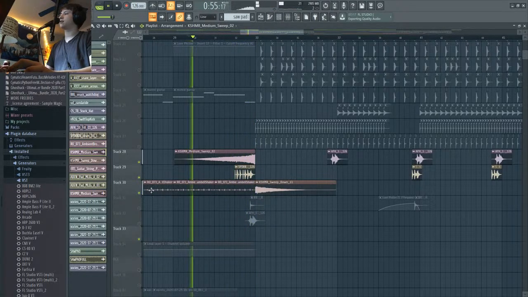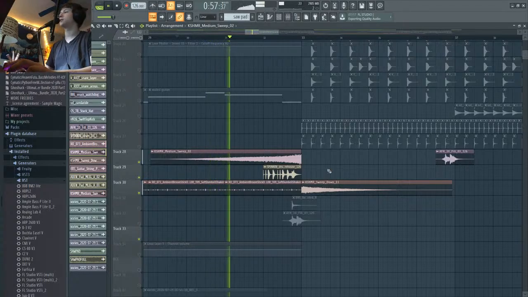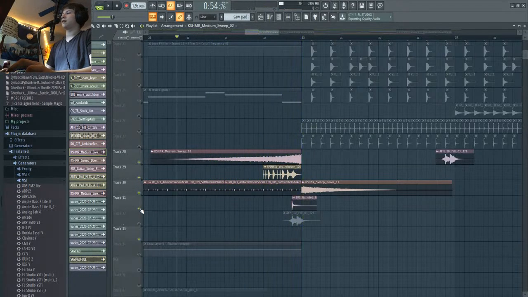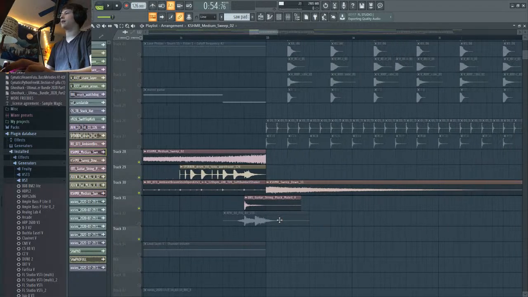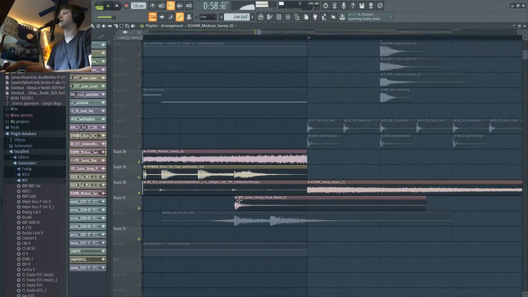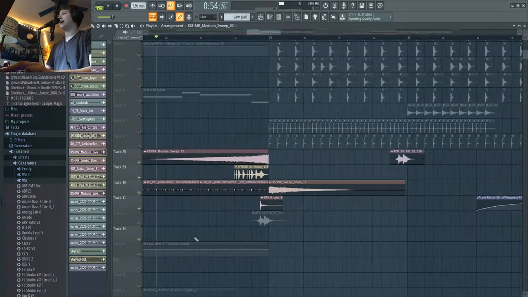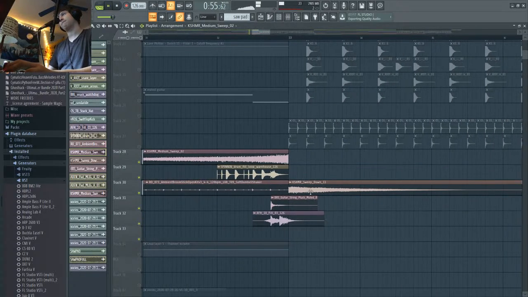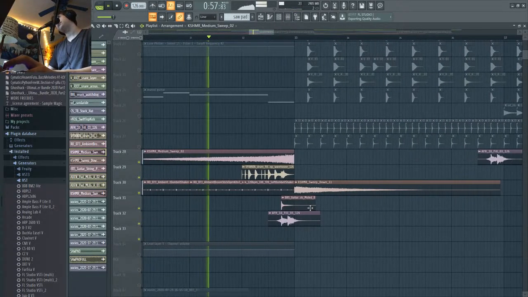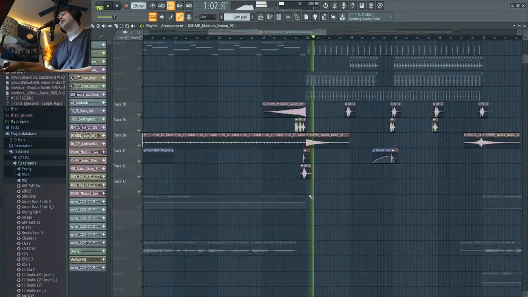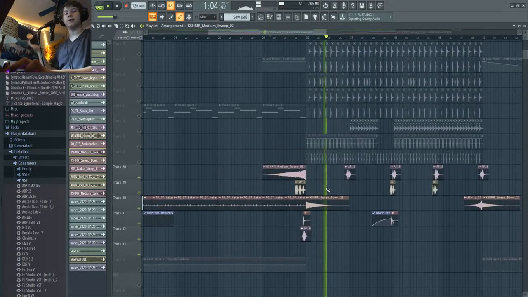Along with the shaker, it doesn't add too much in the build-up, but it's still there just because of continuity. And there's the sweep down, obviously, so that helps transition into the drop. Here's just a little guitar string pluck thing I added as an extra percussion. It's kind of hard to hear, but yeah. And then here's a separate drum fill to kind of fill up the rest of that bar at the end there. And then the sweep down. So that's basically the entire build-up.